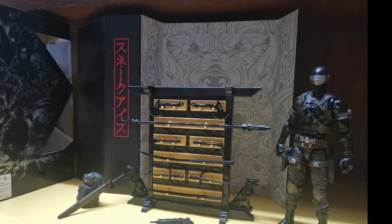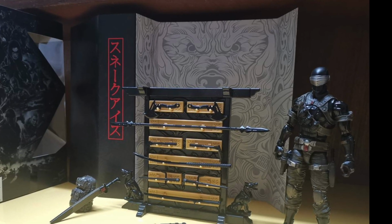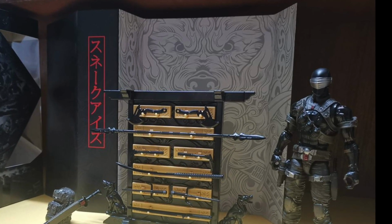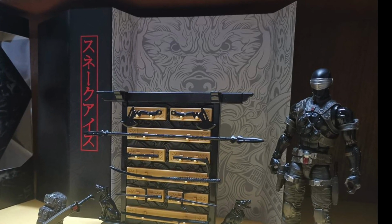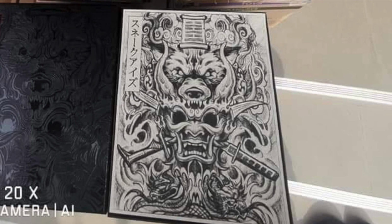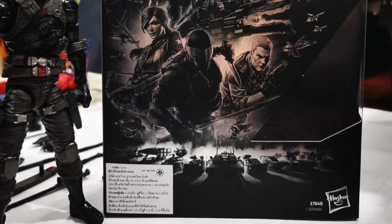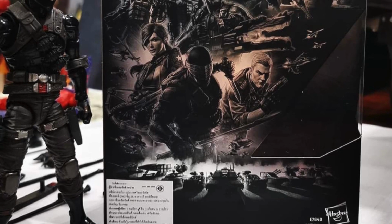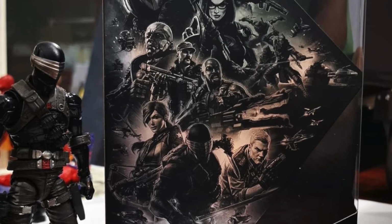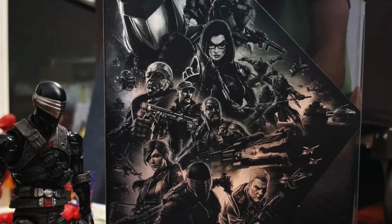I mean, the packaging itself, there's a white backing board that opens out to be like an ornate background, and it's got Timber's face on it, which I think is gorgeous, and it's got very ornate, beautiful artwork going on throughout the entire piece. And then on the back of the box, we've got the retail characters artwork, which looks like a movie poster and is just absolutely spectacular, isn't it?